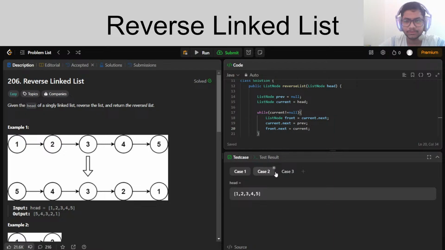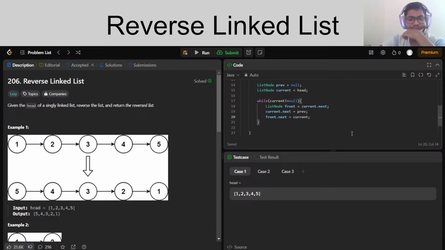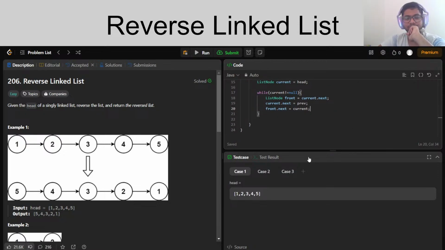So yes. So front dot next will be pointing to current, and now what's happening? You're going to make your previous will be current, and your current will become your front.